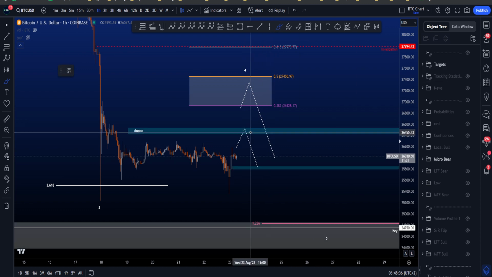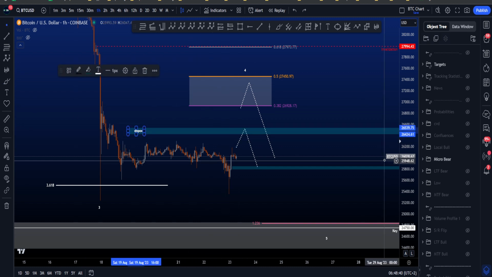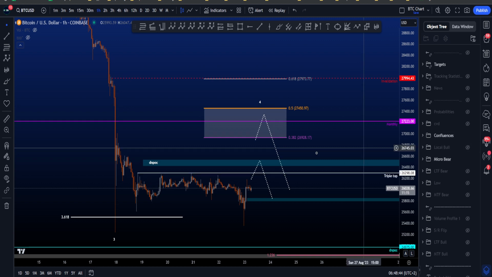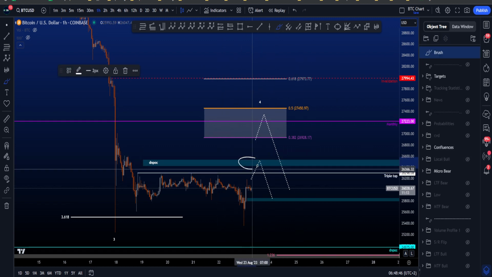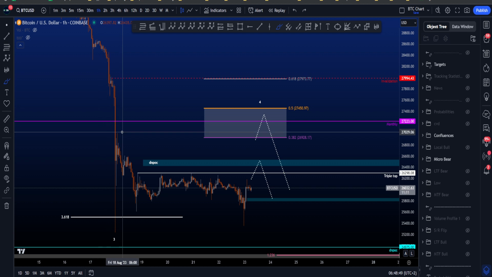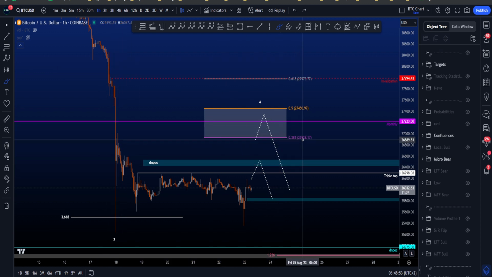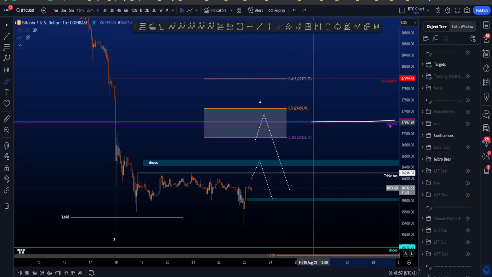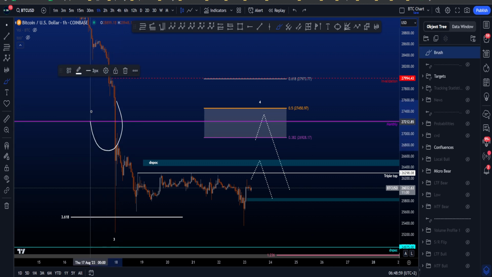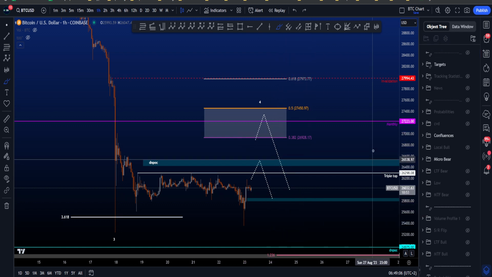First area of interest is this resistance area over here, the blue resistance box between 26.4k and 26.6k. And just above, if price manages to get through this area, then the next area of interest is going to be over here at the 382, as well as the monthly, basically between 26.9k and 27.4k, as you can see, with that monthly resistance. Now price moved through the monthly very quickly, as you can see, but now it can act as very nice resistance for then continuation to the downside to take that low.